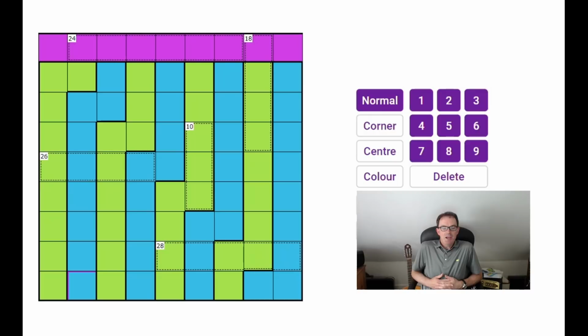Now, I have been looking forward to making this video because this puzzle appeared in a slightly different guise on our Twitter account yesterday morning. So our Twitter is at Cryptic Cracking, for those of you who don't follow us already. And I was immediately intrigued when I saw it because, as you can see by looking at it, how can this possibly be solvable?